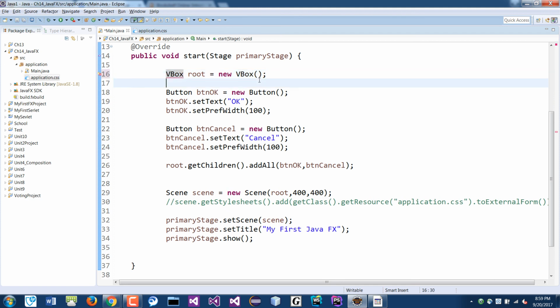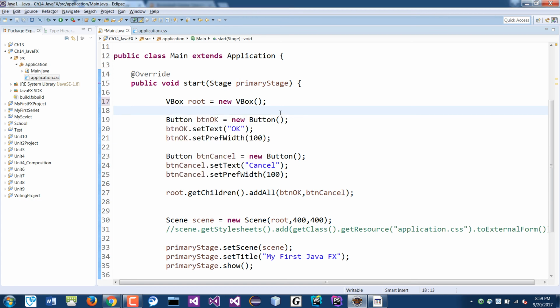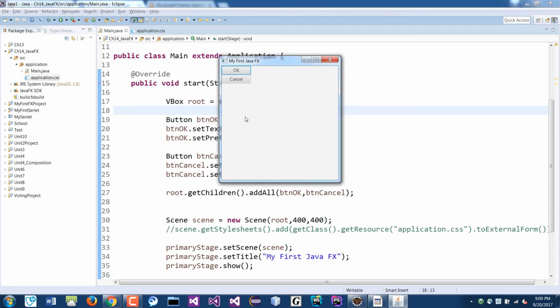And if you're curious what the VBox looks like, you can just go and change that. You can change the HBox to the VBox, and then just import that class. And that's all you need to do. Then if you run it, you'll see that now they're stacked in a single column from the top all the way down, instead of the other way. They are now stacked from top to bottom.